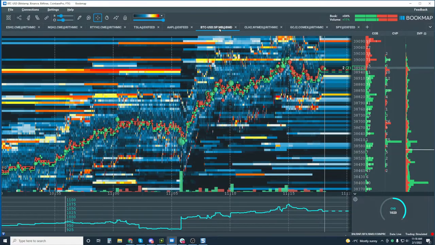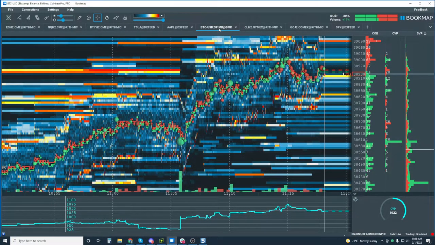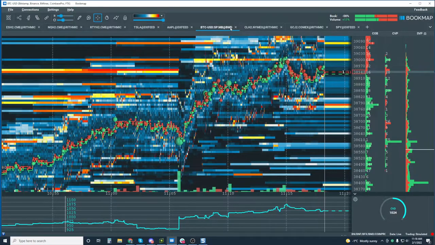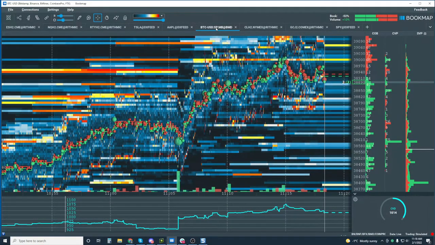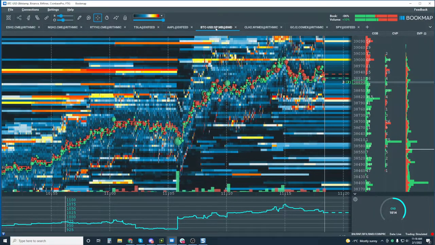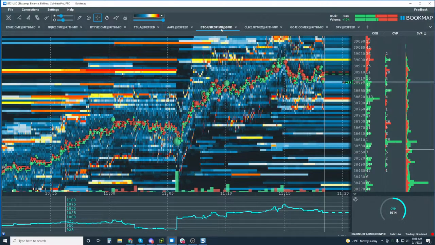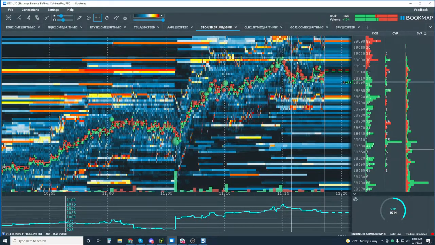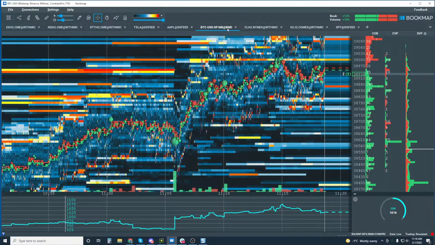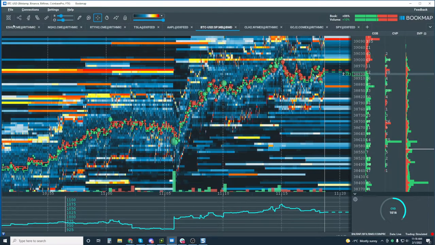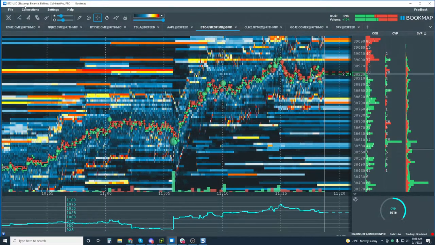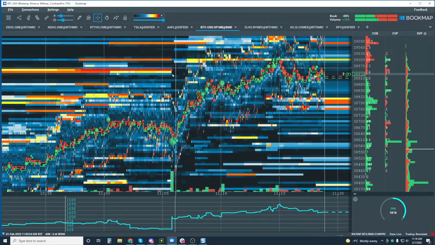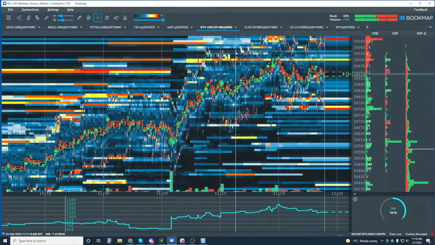Okay, this is the multi-book product, and there's two. This is the multi-book desktop product. What I'm looking at here in this Bitcoin version is actually, see it says at book BMD here? That means Bookmap data. Okay, so it's Bitcoin USD, and then we see the SP, which I forget what that stands for, but then MB is multi-book, or maybe synthetic price is what it means. I'm not sure. But the point here is this symbol here in the upper left-hand corner represents BTC USD from all these exchanges: Bitstamp, Binance, Bitfinex, Coinbase Pro, and FTX. So you're looking at one symbol here of a consolidation of five different exchanges.